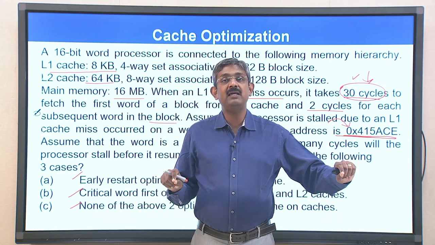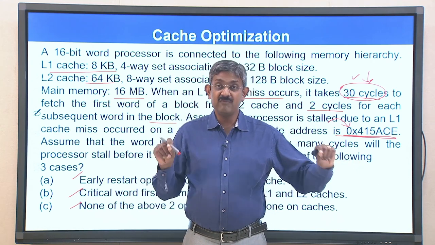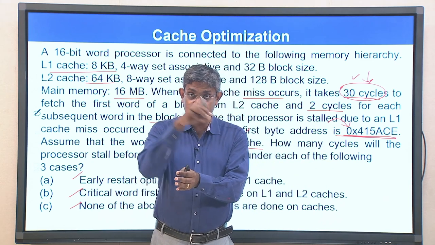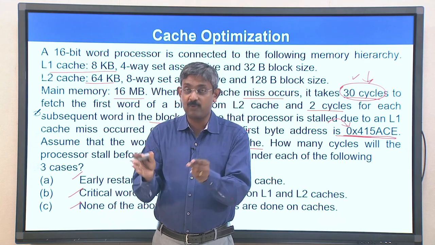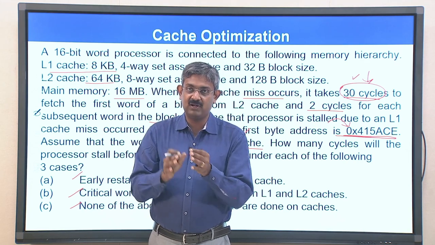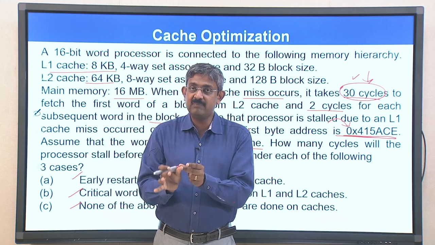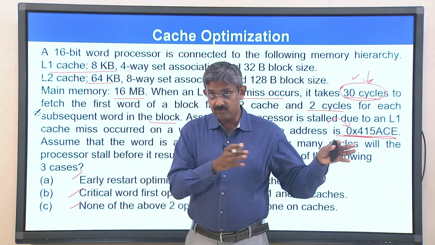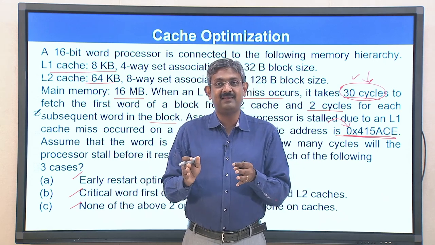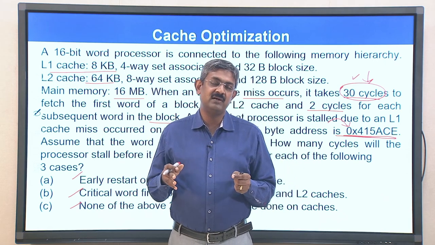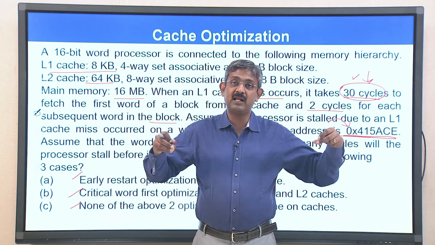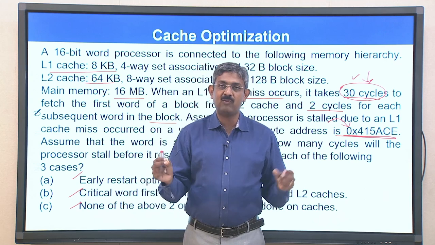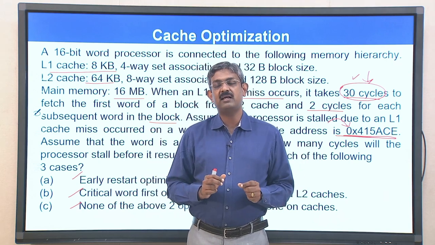Now, when the words are coming in L1, we have to understand that at L1, it is not coming in sequence. The critical word is coming first. So, it has to be kept in the appropriate place in the block. Let us say 7th word. If it is the 7th word, do not keep the critical word in the very first location. It has to be kept in the 7th word. Then thereafter, whatever is coming, 8, 9, 10, like that. And then I have to rearrange. So, there is an optimization required in L1 also. So, it is a combined optimization, or the joint work of L1 and L2, that realizes the critical word first optimization.